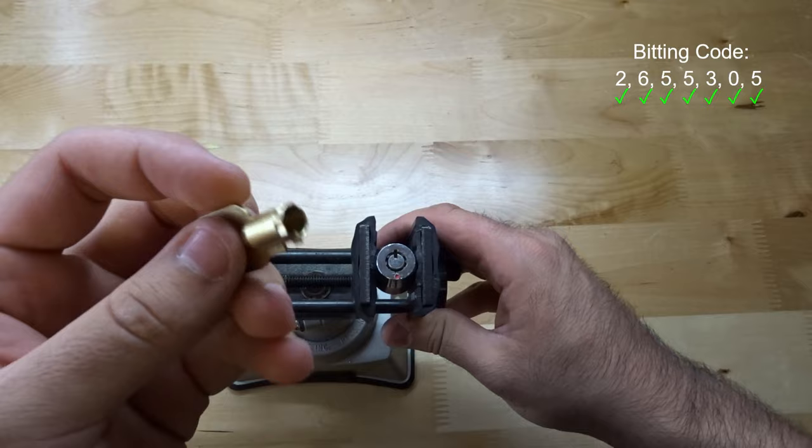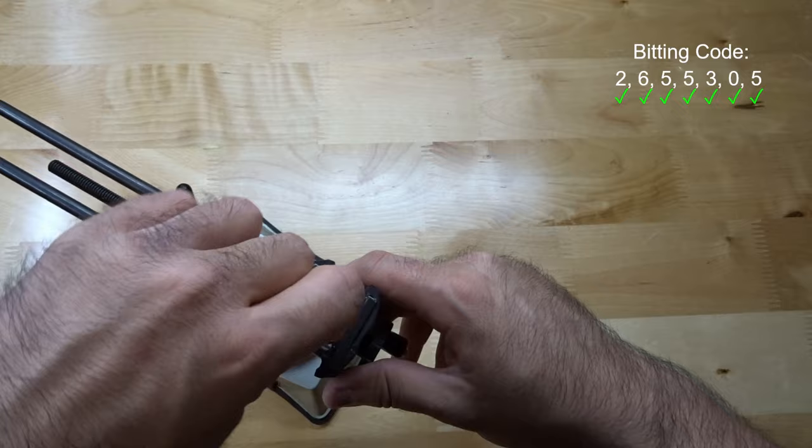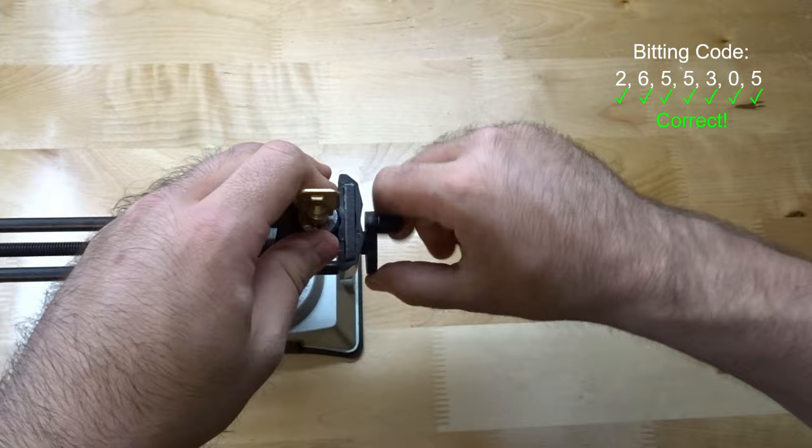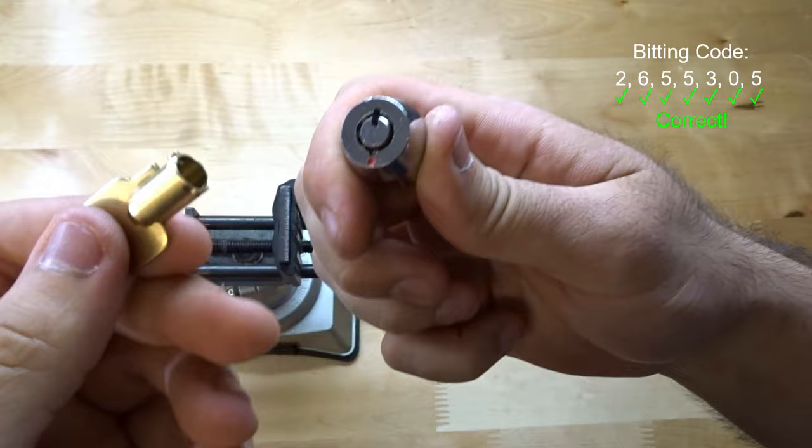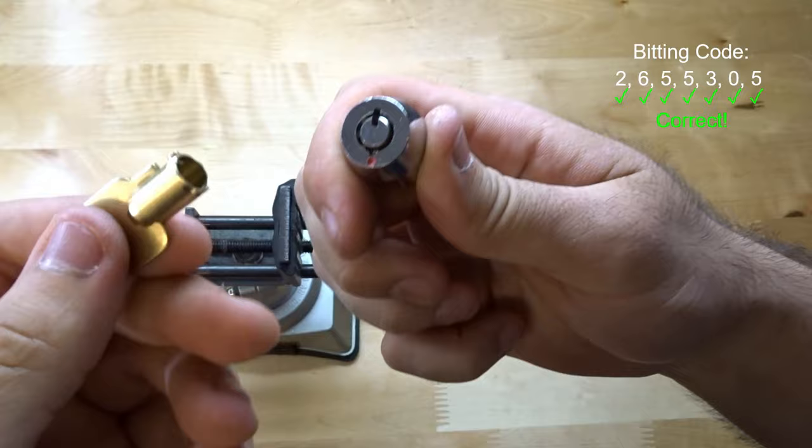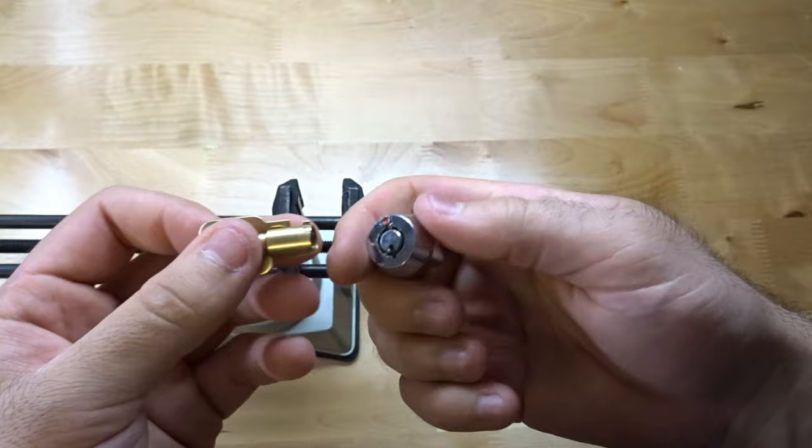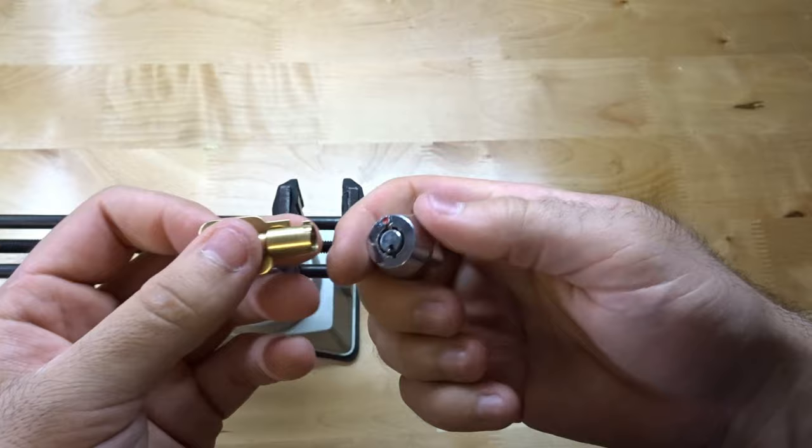Now that we have our key, what we're gonna do is we're gonna try it in the lock. And there we go. So it's a bit grimy. But let me pull this guy out of here actually. As you can see, it's pretty grimy, but it does in fact turn the lock. So we were able to decode the bitting combination via picking this lock and then using our tubular impressioning tool. So that is a different method for using these tubular impressioning tools in the event that you aren't able to get them to work off the bat.